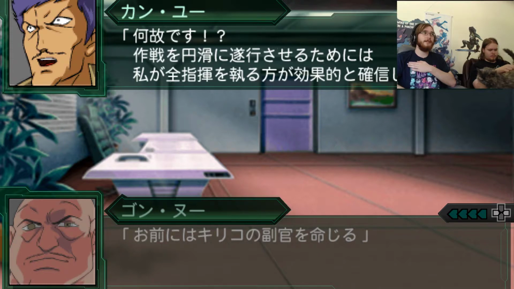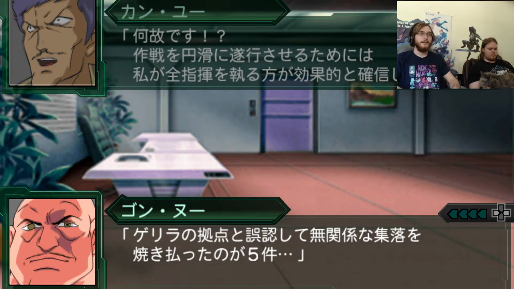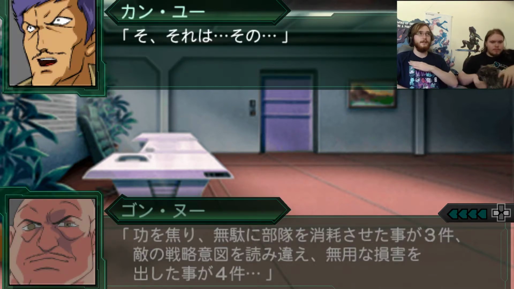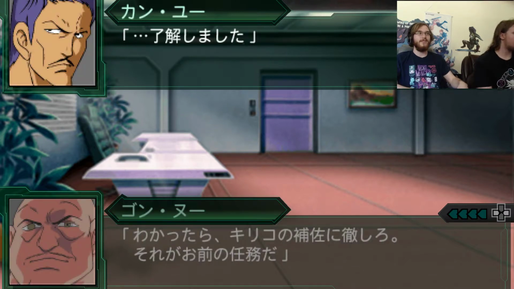I certainly believe that I would be far more effective as a commanding officer, as I've been in charge of that for so long. Know your place, Kanyu. There have been many people who've been doubting your command here already. Let's see. After all, there have been at least 5 reported incidents where you have utterly failed to meet with or deal with the guerrillas in any fashion. In addition, there were 3 incidents where you got your troops utterly destroyed. You had 4 points where you caused pointless damages by completely misreading the enemy's tactical plan. That is, if you understand, then follow Chirico's instructions. That's your new mission. Understood.